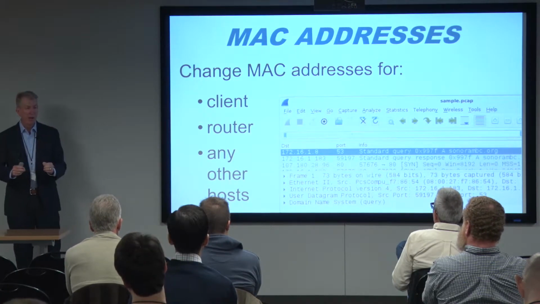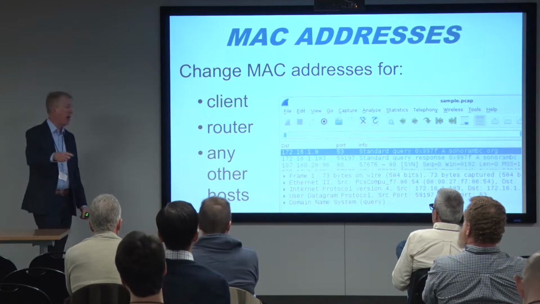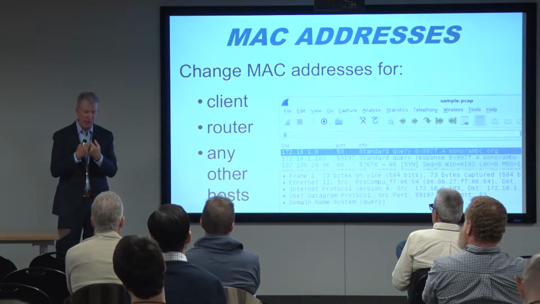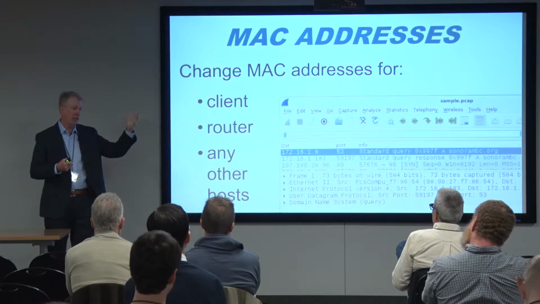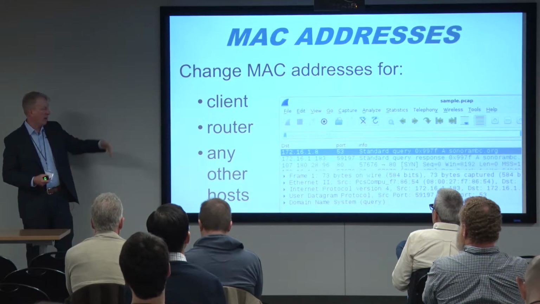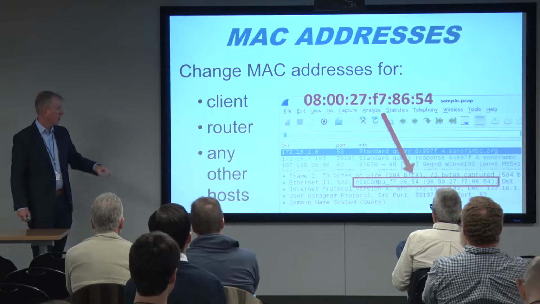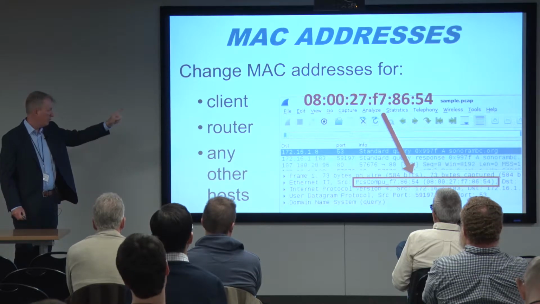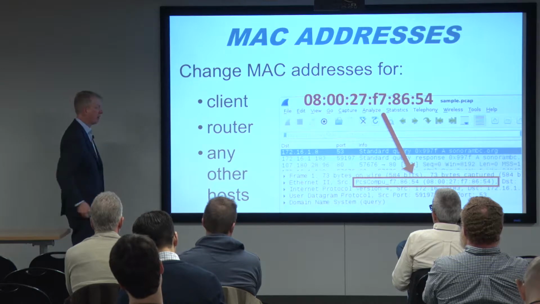Because sometimes I'll share a PCAP where I've got an Active Directory environment where I have not only the client and the router, but the Active Directory server that's acting as a DNS controller and possibly DHCP. Any of the MAC addresses that are involved, I'm going to switch them. For example, in this particular PCAP that I have right here, the source, the Windows client, is this MAC address.